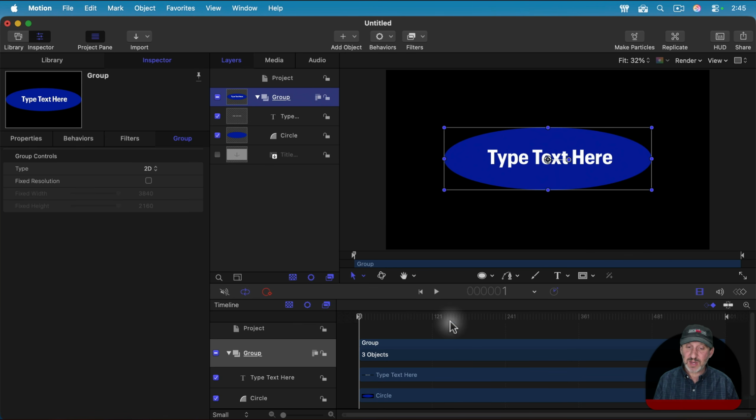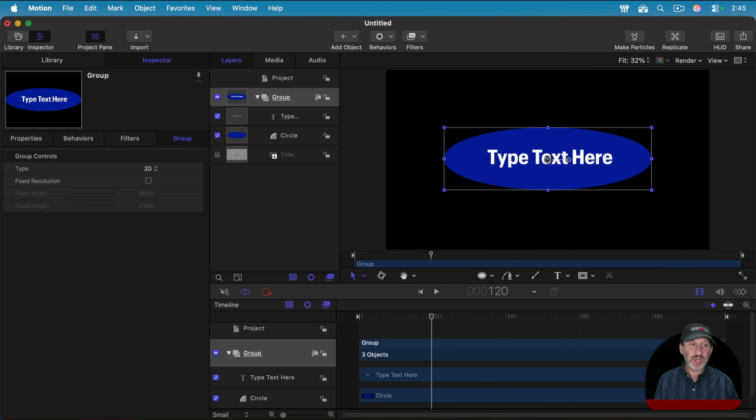We've got the timeline here at the bottom. We haven't done much with it yet, but you can see here it starts at frame 1 and goes all the way over here to the right. We can say, let's have a keyframe somewhere like maybe frame 120. This is 60 frames a second, so that's 2 seconds in.